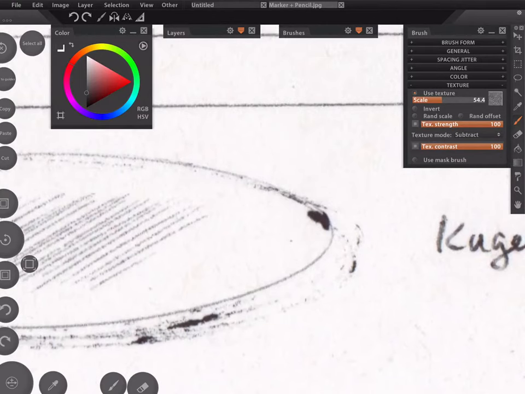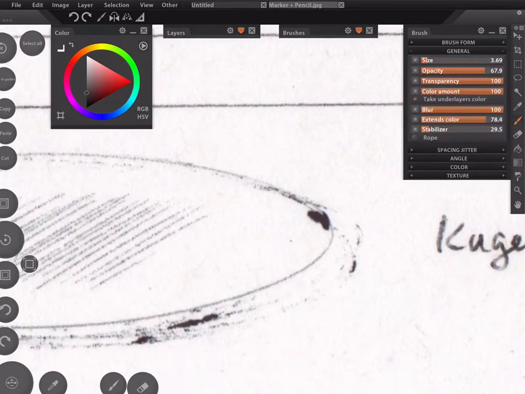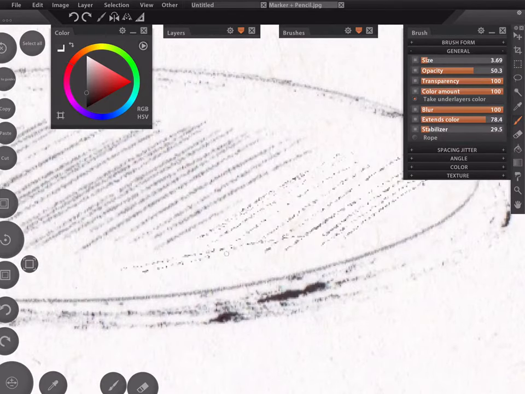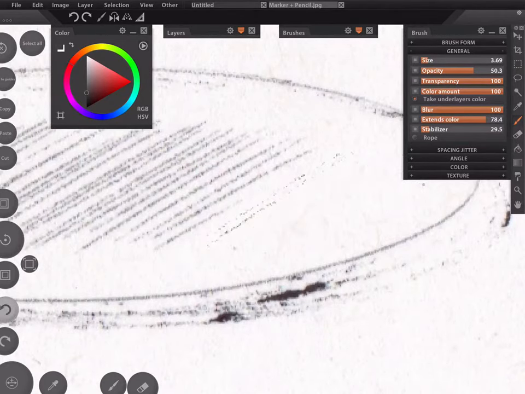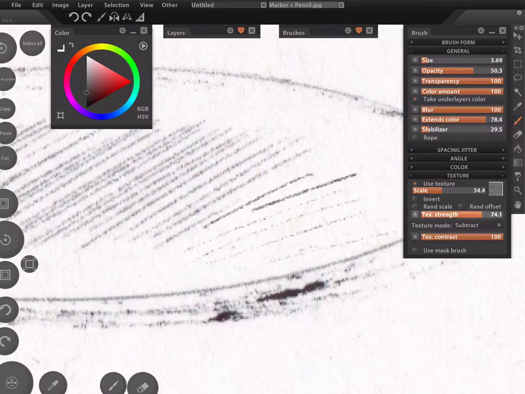And it's a little bit too saturated, because I barely scratched the paper with a little bit of pressure. So I can now lower the opacity. This is too much. There. Okay, I must have used a previous setting for the texture. That is too much. So you see, you sometimes have to play around a little bit with the values till you get the visual look you want.